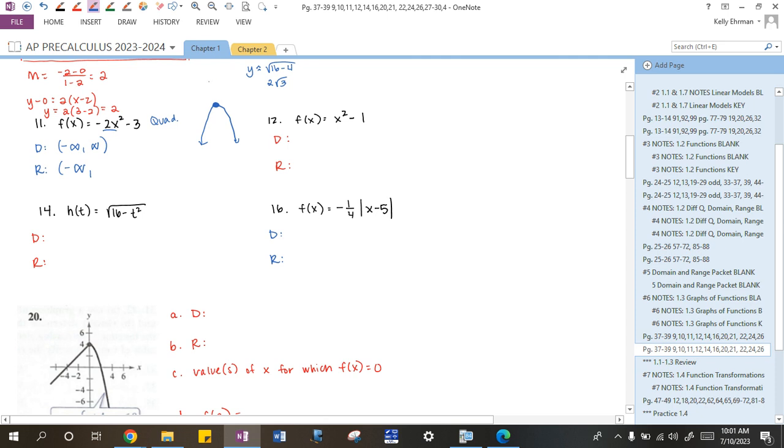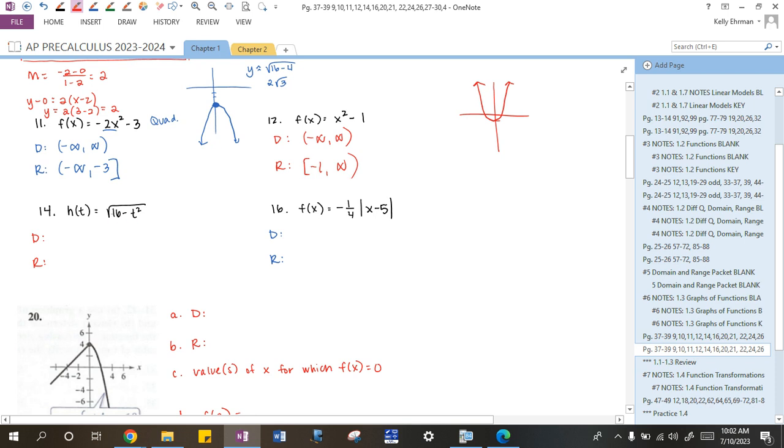This graph opens down. It's been shifted down 3 units, so that's a better sketch of what the graph would look like. So the highest point on there is negative 3. And then the x squared minus 1 graph, maybe I'll draw this a bit more accurately to begin with. It opens up, shifted down 1, something like that. Domain is all real numbers. The sketch is helpful for the range only. So in this case, the low point is the negative 1, and then it opens up to infinity.